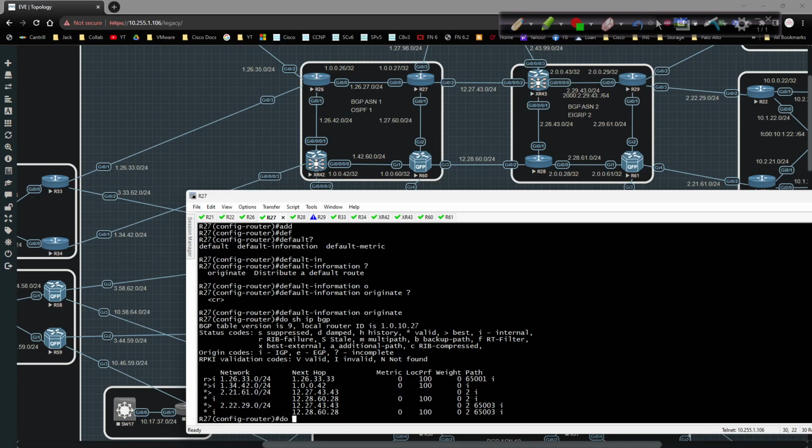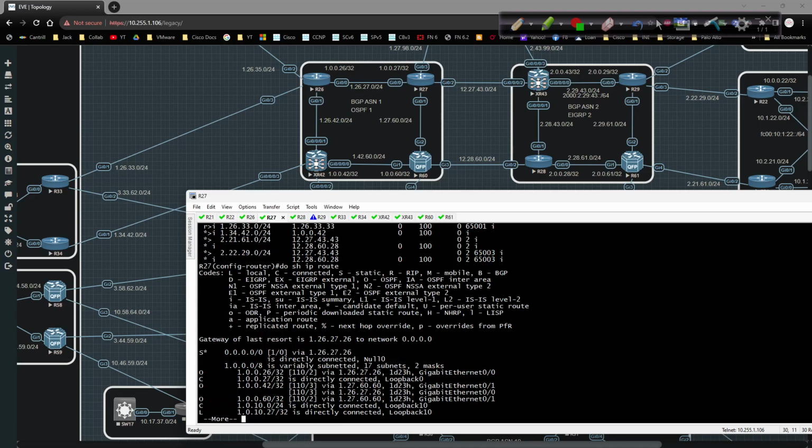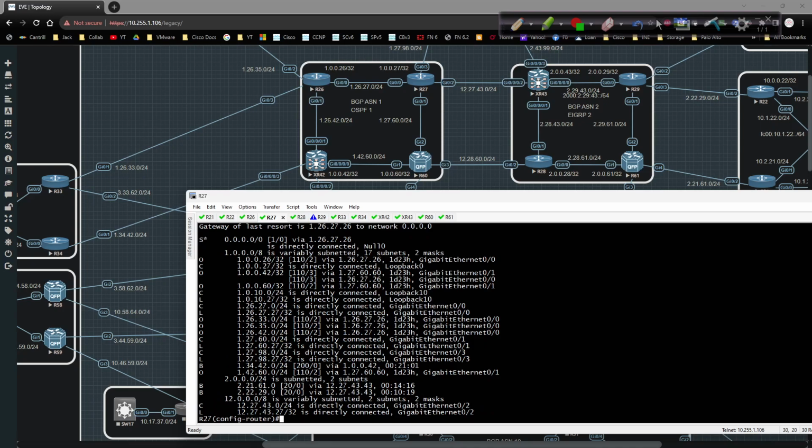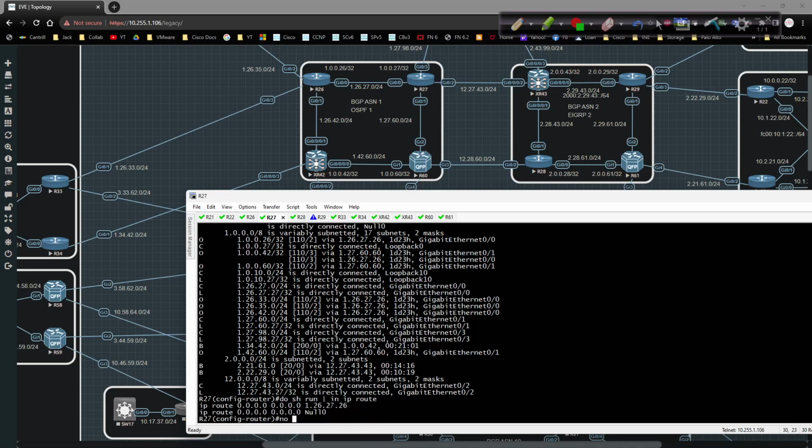Because if I do show IP route, there is a default route in the routing table. 126.27. Okay, so do show run pipe include IP route. Let me take this default out. I forgot that was in there.